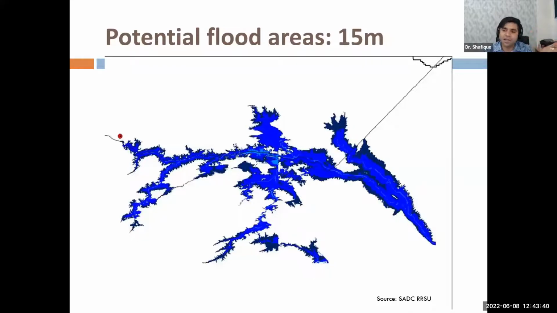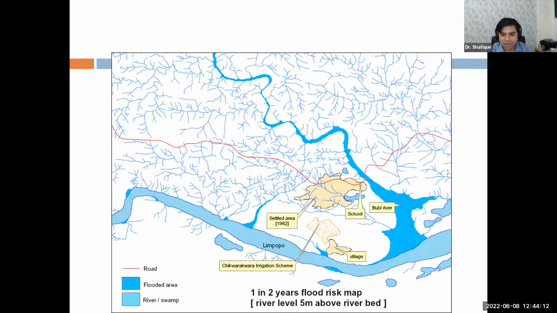So in that case, you can identify all the buildings lying in this zone that will be affected and damaged. All the roads lying in this blue zone will be affected, right? These kinds of zones help you to identify the areas which should not be used for any future development planning, and which should be declared red zones, or areas which can be affected by floods in future. Now, this is again a flood risk map at 1 to 2 years.